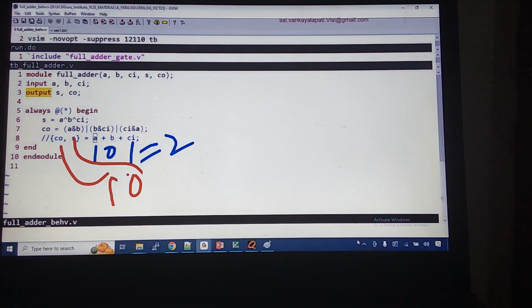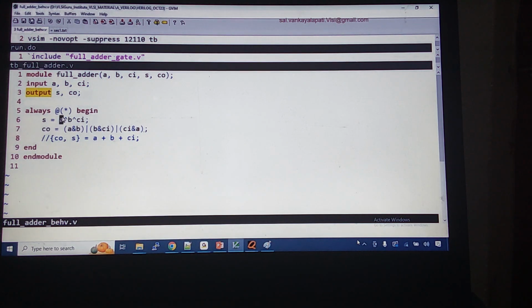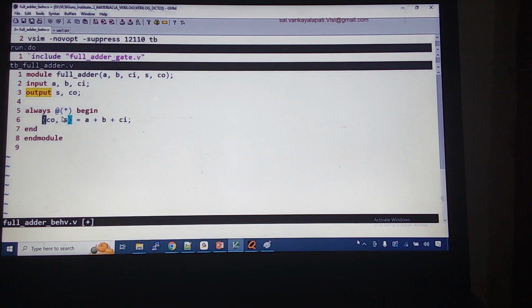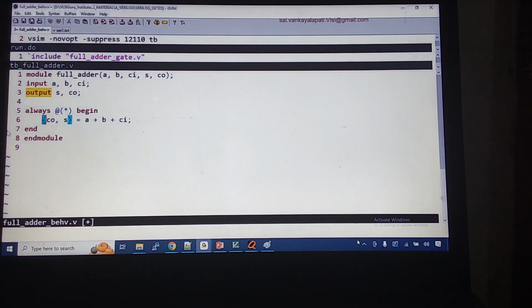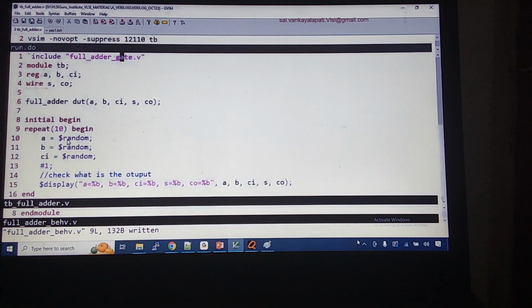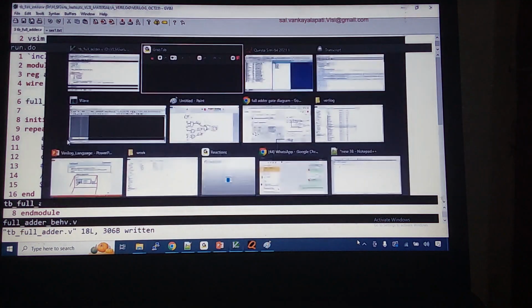This is another style of developing the full adder. You may say, I can go by that. I can delete this. It's also possible. You got it right. Let's say if all of them are 0, 0, 0. What is output? 0. If you expand it is 0, 0. Sum will be 0. Carry out will be 0. Now to confirm this, again what do I do? Change the file name to behave and run it.